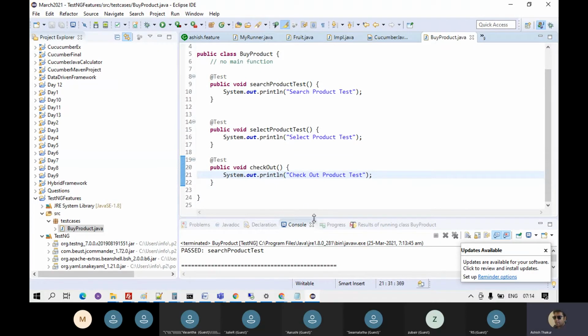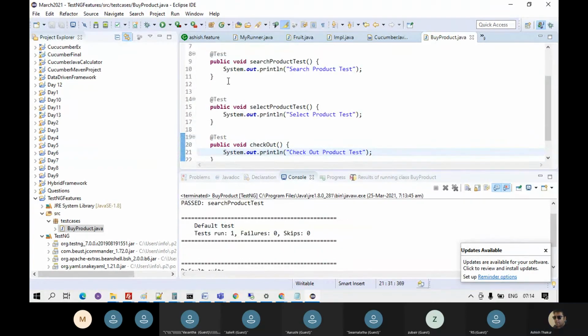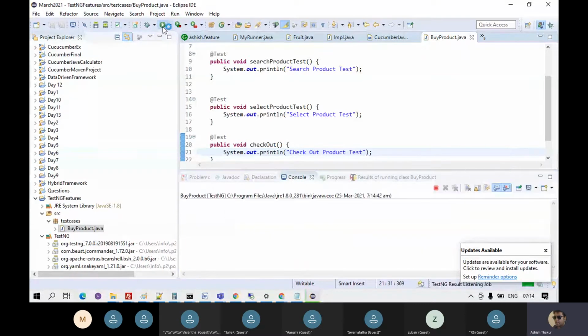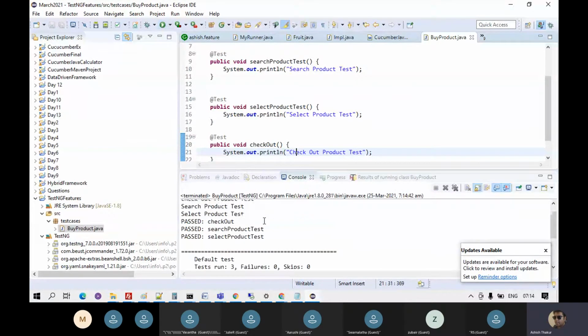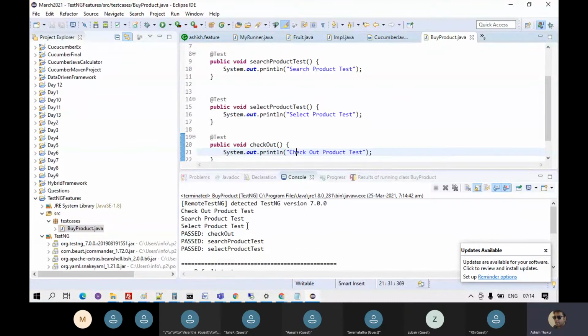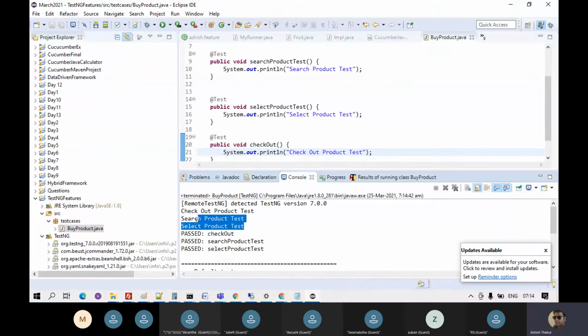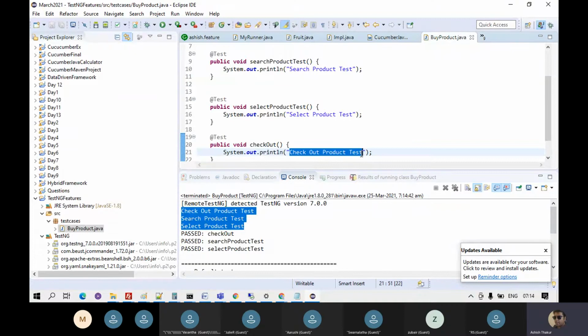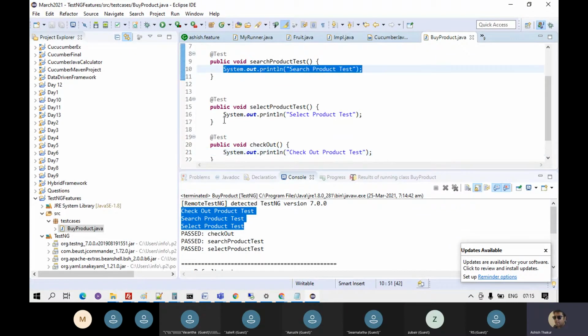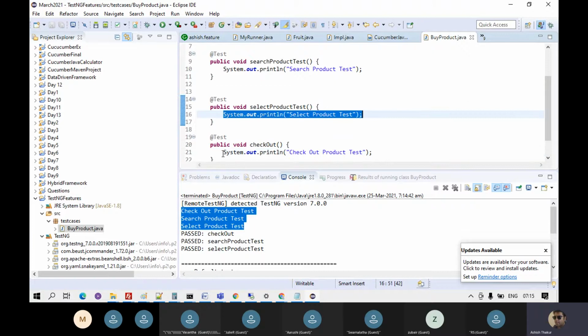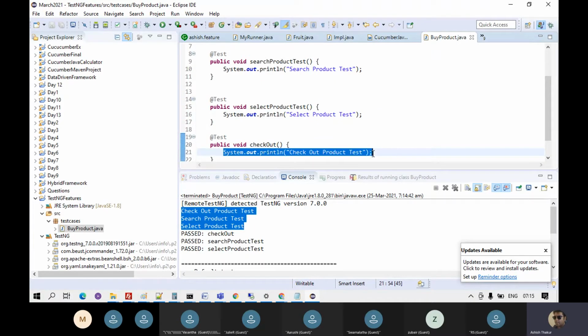Out here, when you run this, you see that it prints check out, search product, and select product. Now the order is not the same. Checkout is printing first. You wanted the order to be like first this test should execute, then this test, and then this particular test.